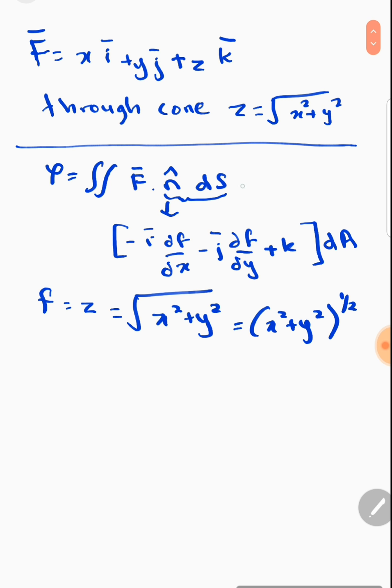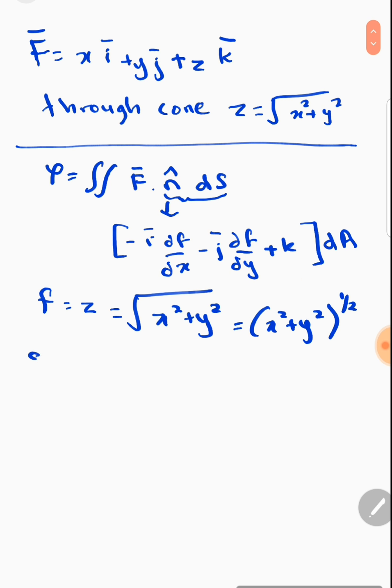Once you have found the formula and you know that this n cap dS indicates this, just in case you're wondering how we get this equation, you may refer back to the slides in your lecture notes, because this is a simplified version, the end product of simplification from your n cap dot dS. Earlier, you already have your n cap formula and your dS formula. If you combine both, you come up with this expression.